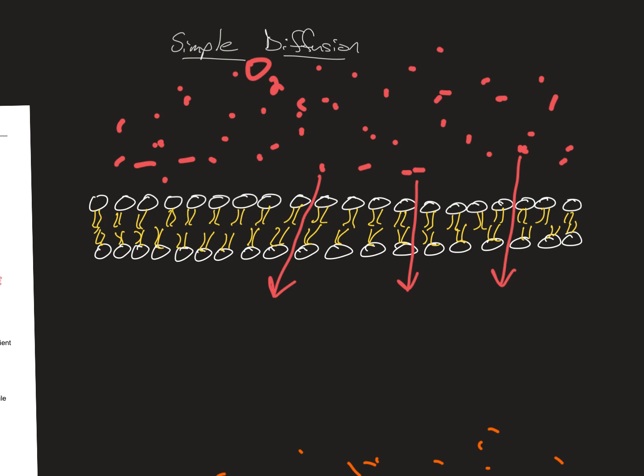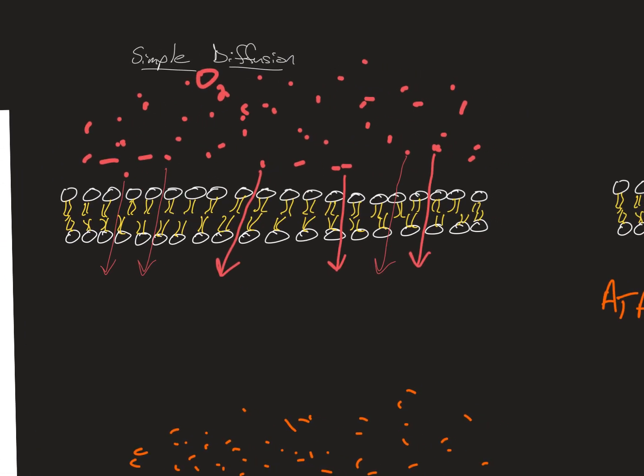These molecules can come in anywhere. So the only thing they have to worry about is how much surface area, how much membrane there's space for these molecules to come through. And then the other thing is the difference between the two sides, high and low. If it's a small difference, it's going to be slower. If it's a big difference, it'll be faster, right? That should make sense, since there's only two things impacting this. One, the surface area: how much space is there for it to cross the membrane, how much membrane there is. And two, the difference in concentration.